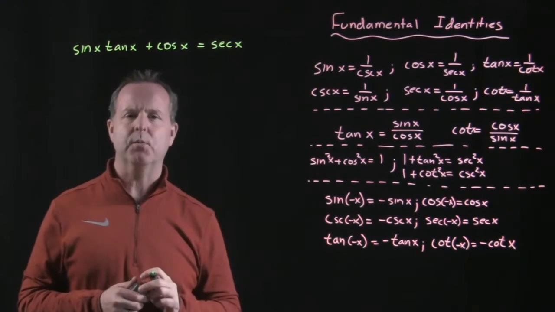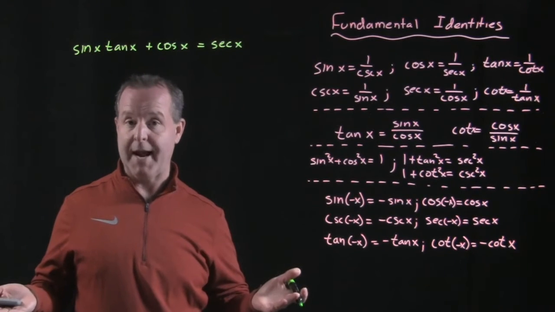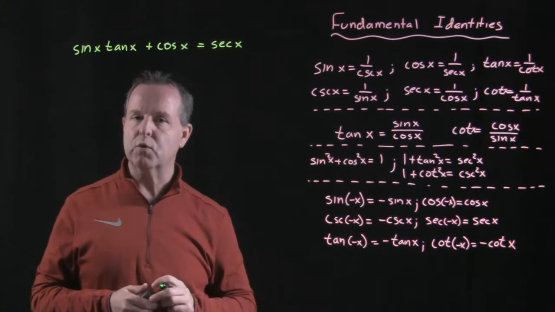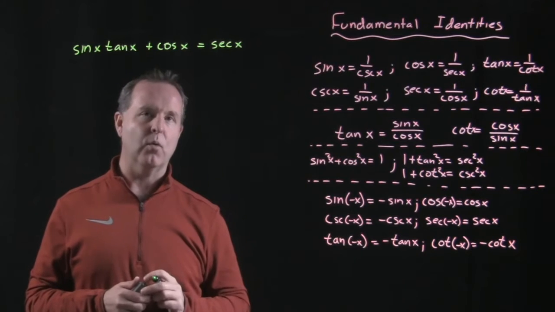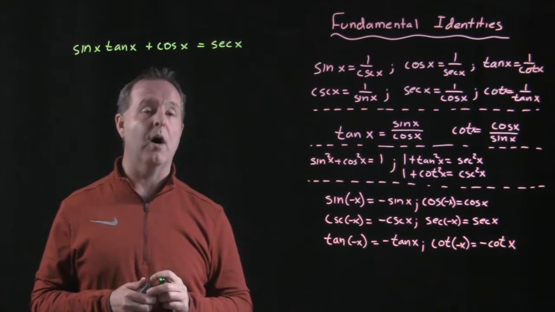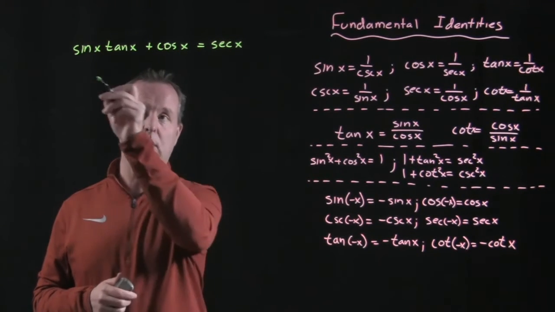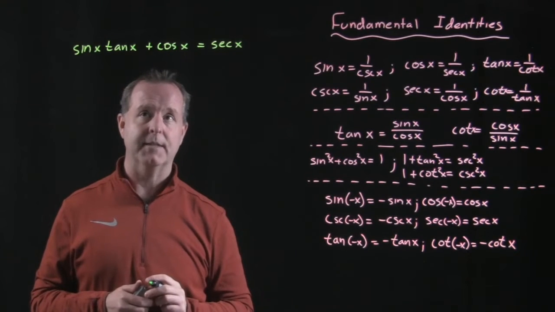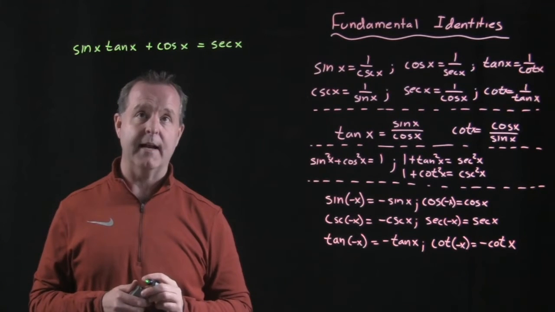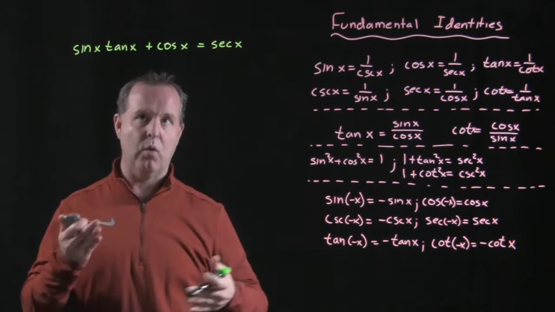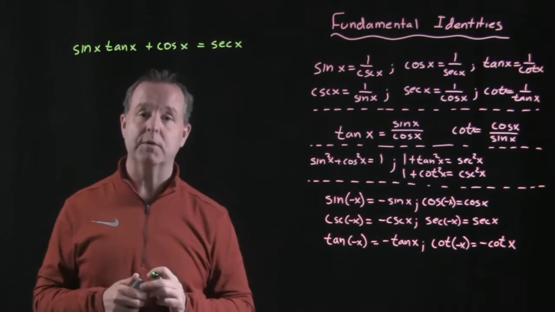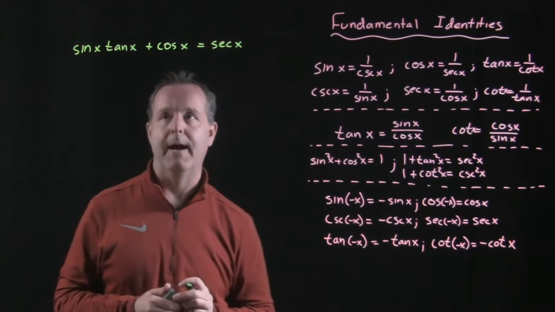So what do you want to do on this one? Do you remember what our initial strategy is? Well, the initial strategy is to try to reduce or deal with the more complicated side. And the more complicated side is obviously my left side. And I can also see that I have a summation of two terms. So somewhere down the road, I'm going to have to combine those two terms into one statement somehow.